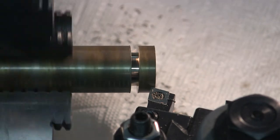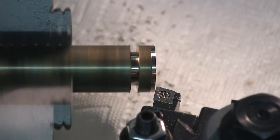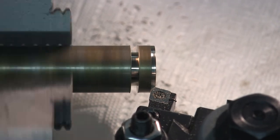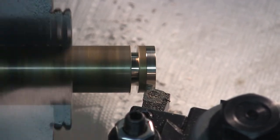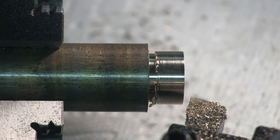I won't make you watch all this. Workpiece is down to 0.804 on the way to 0.750. I've been taking 50,000 inch cuts. I'm going to take 30,000 and then sneak down to 750.